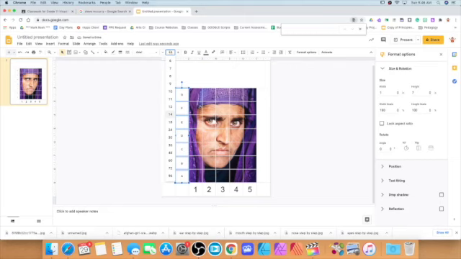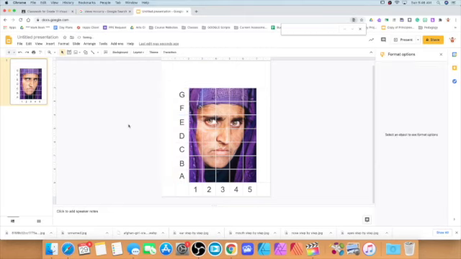Again, let's get it a little bit bigger so it's easier to see. There we go. So by having these coordinates on both my reference photo and in my sketchbook or on my paper, it just makes sure that I'm getting the details in the correct boxes.